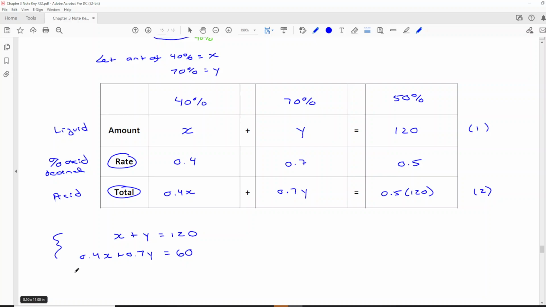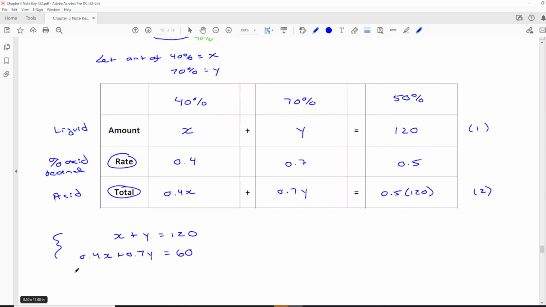It might seem confusing the first time you do it, but trust me, with practice, it'll feel better and better because they're all like this. It's always that first line. How much total liquid do you have? How many total bags do you have? How much total juice do you have, or liquid that's made up of juice? But it's that first line.